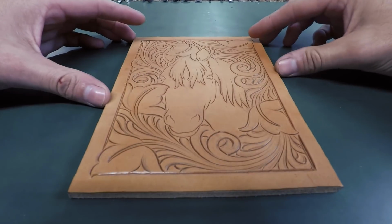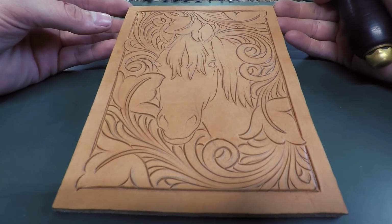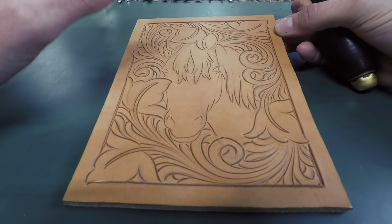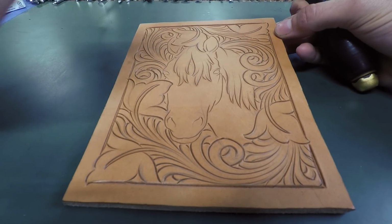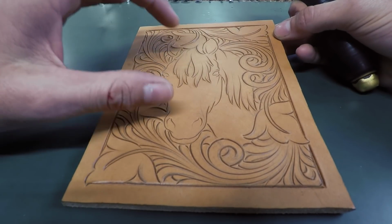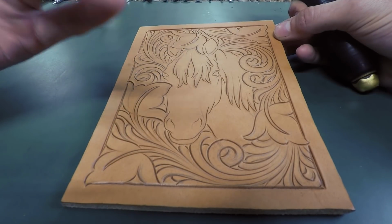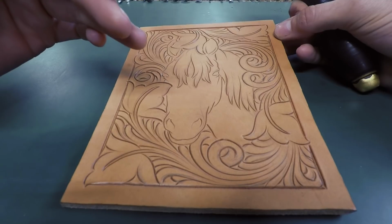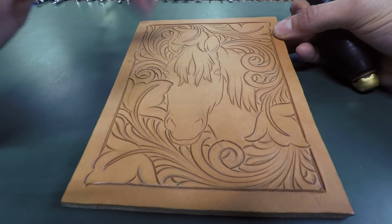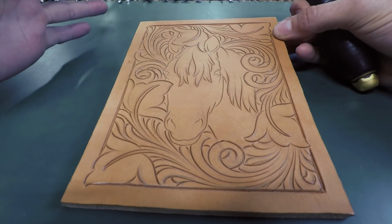Now, just to get started on this, since this is a different pattern than what we've done up till now, I'm going to bevel the horse on the main pieces. As we go along, there are certain spots that I don't bevel a whole lot, but I'm mainly going to pull him to the foreground just a little bit so that he's out of our way for the moment. We're not going to do a lot of detail work on him right now. We're just going to pull him to the forefront by beveling his perimeter, and then we can focus on the floral and get that tooled.